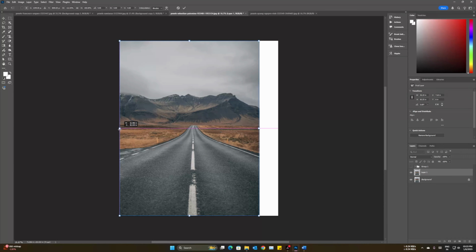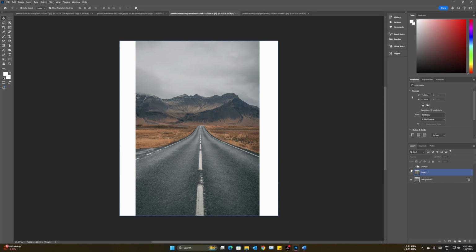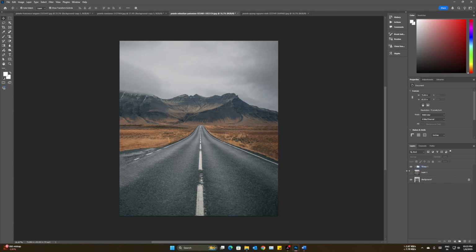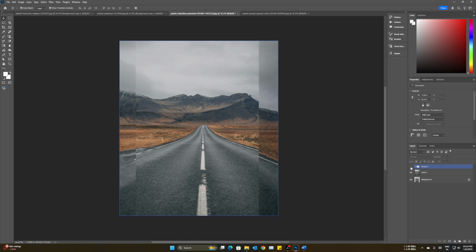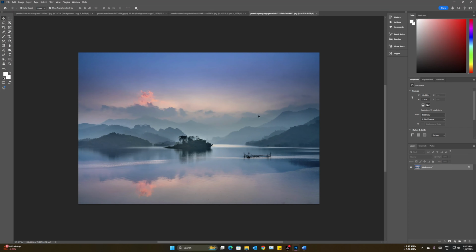Now if I increase, you can see the difference. So this is the original one, this is the scaling version, and this is the content aware fill. So the three images look okay to me, but for this image the content aware fill won't work.